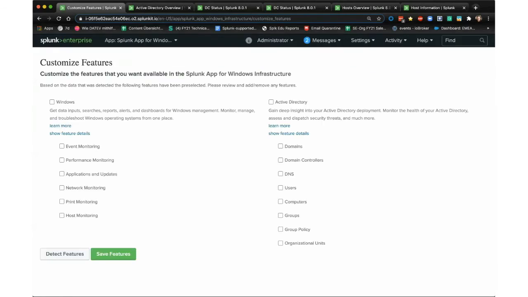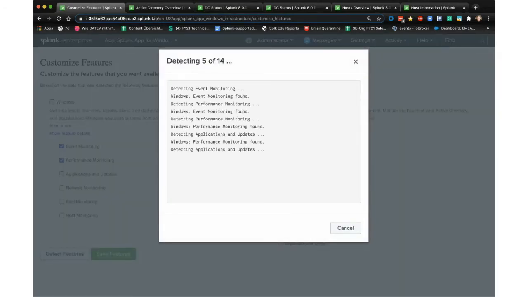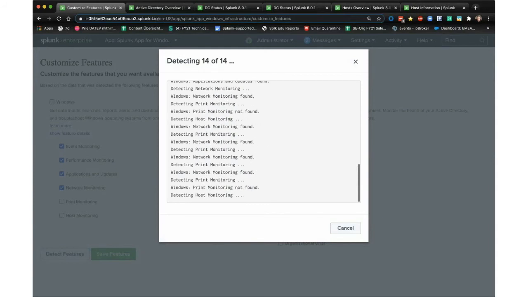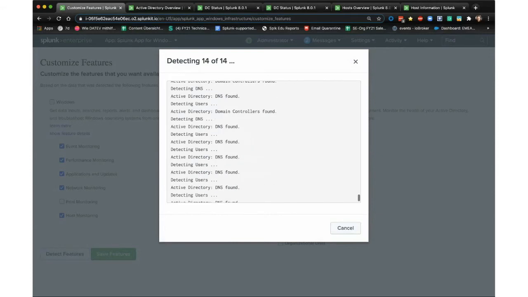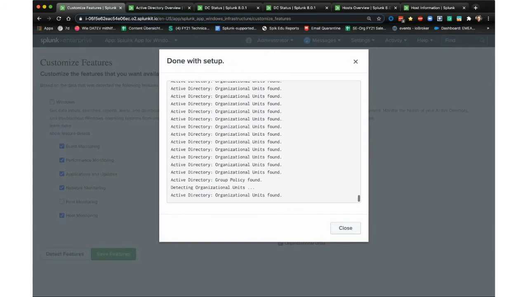This will look at what kind of data is there, and will detect, so to say, what it actually can do. So this is how you set it up, and then you hit save, and then it's done. Then the whole app is set up appropriately. Okay, so let's go back to the slides again and to the next stuff that I want to show you.